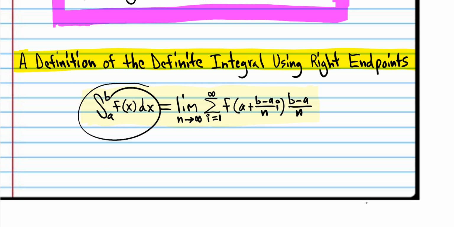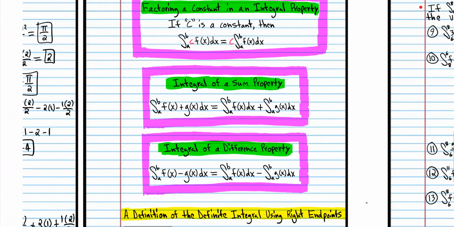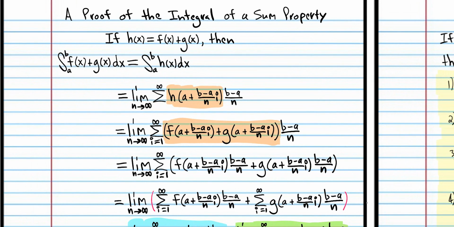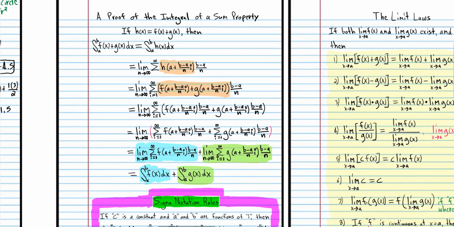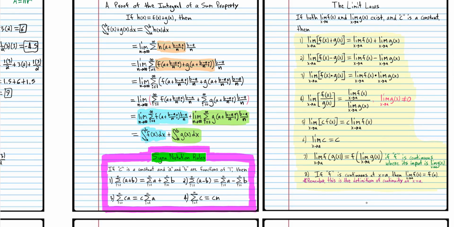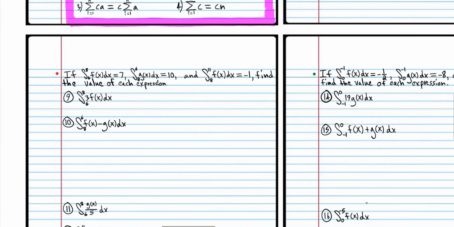So if this is the definition of the integral, then you can prove these properties of integrals using that definition. Now, are you required to do that in school? No, not really. But if you want to see a proof just to know what it would look like, here's the proof of the integral of a sum property. And so you can look at that if you want to, but it's just not really necessary. You'd have to use your sigma notation rules down here, and your limit rules here, and you can kind of see why that shows that those integral properties work.